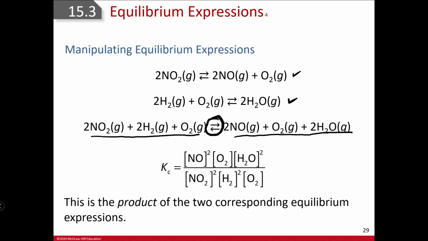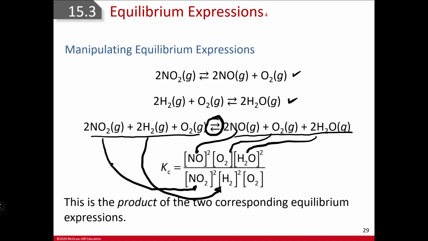And then we write the expression. Well, that's easy. We just take the nitrogen oxide here, the oxygen here. This is also a homogeneous equilibrium, so that's why it's easy to go directly from the equation. We don't have to evaluate, oh, is this a solid or a pure liquid? And so we plug these in, and then don't forget the coefficients. Coefficient, coefficient, there's the power there. Same thing here. Coefficient, coefficient. We see the power here and the power here.